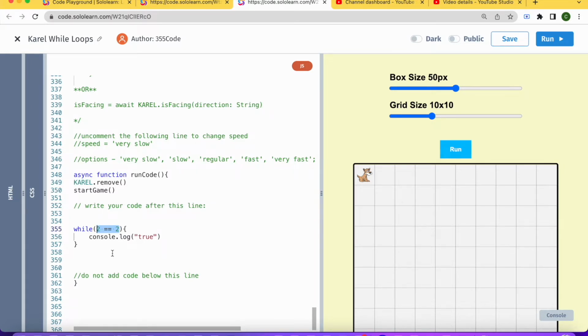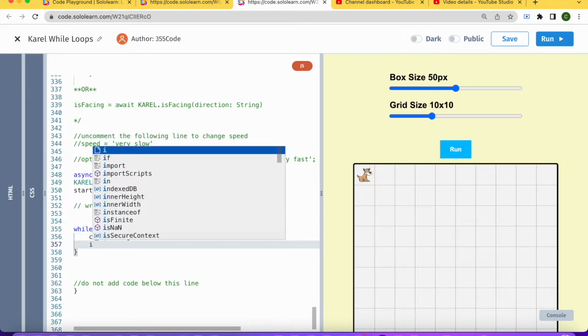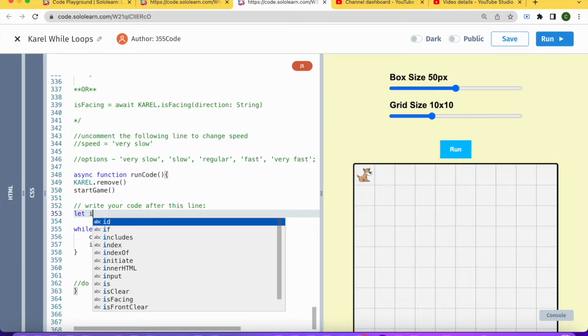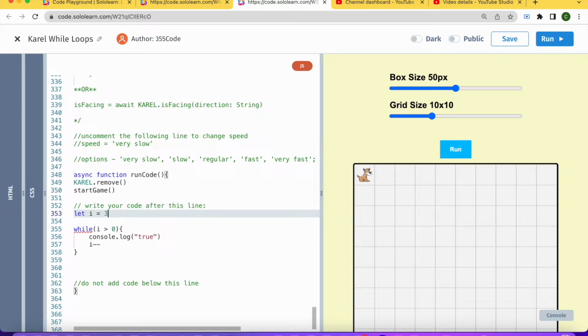For example, let's say I is bigger than 0, and then here I write I minus minus. That will make I lower each time that this runs. And up here I'll just say let I equal 3.